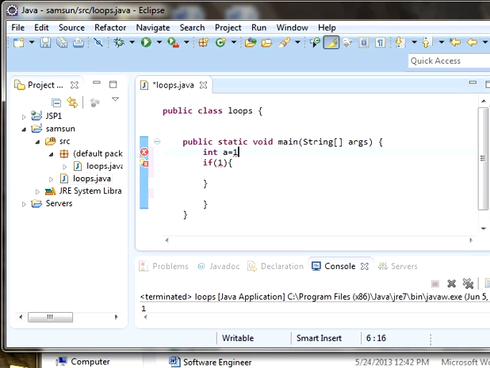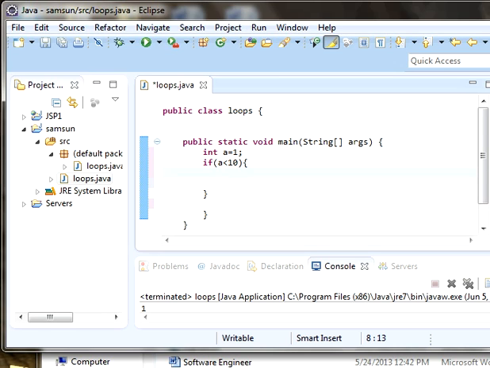Int a is 1, and terminate it. Here I'm going to write a condition: if a is less than a value like 10. Now there is no error. Previously it threw an error because I had used 1 inside the if, but if of 1 was perfectly working in C. I don't know, that concept might not be supported by Java. Anyhow, let's continue our tutorial and try to execute this.